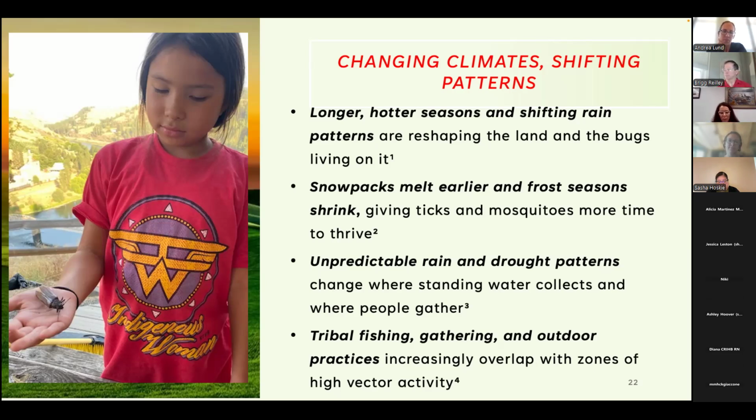With all these weather changes, we do have this cultural overlap. These changes are falling right into the timing, seasons, and places for traditional gatherings, hunting, fishing, and food harvesting. In the spring there's more water. In the later summers, people might be collecting berries, and it's going to be hotter and drier. People will be out getting, I'm guessing, more ticks. So I'm guessing seasonality is going to play a big part in this too. Next slide.